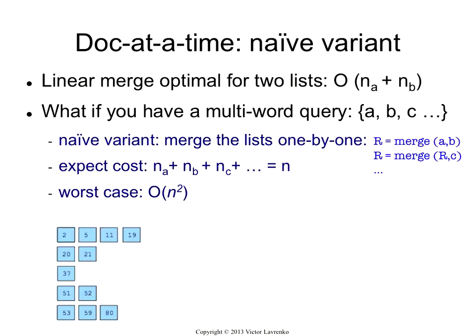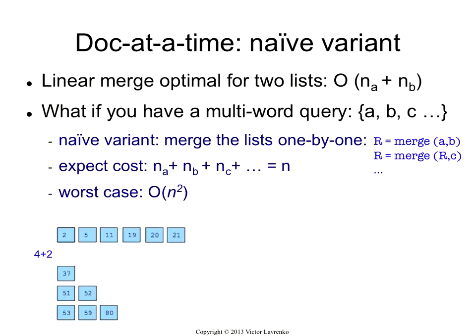Suppose I have 5 query terms, and these are their inverted lists, and let's say I do the naive variant of merging. What happens? I take the first 2 query words, I do the linear merge, and that merge is going to take on the order of 4 plus 2 operations, right? Because I put the pointer here, put the pointer there, and just advance them one by one. At each iteration, I'm advancing only one of the 2 pointers. So I have to do 4 plus 2 operations.